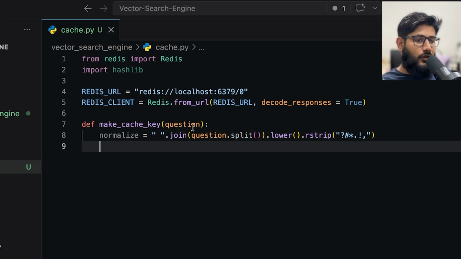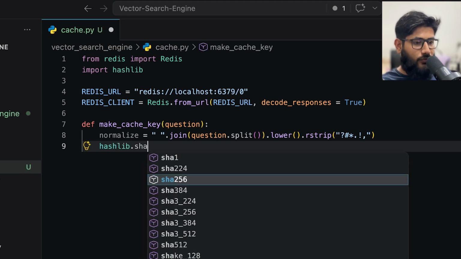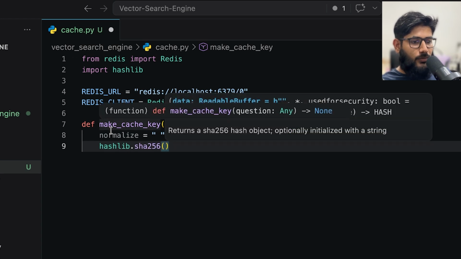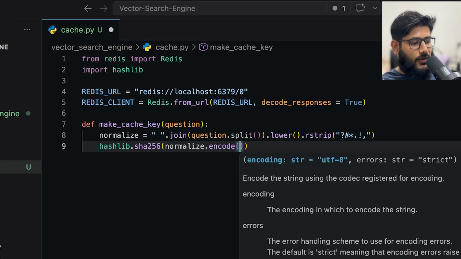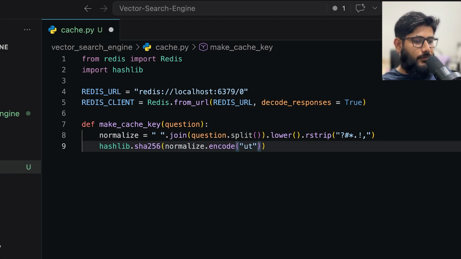Now I'm going to encrypt this question into a long string of random characters, and that will serve as our key for our application. For that, I'm going to use hashlib dot SHA-256. I am going to pass this text, normalize dot encode, and I have to define the method utf-8.